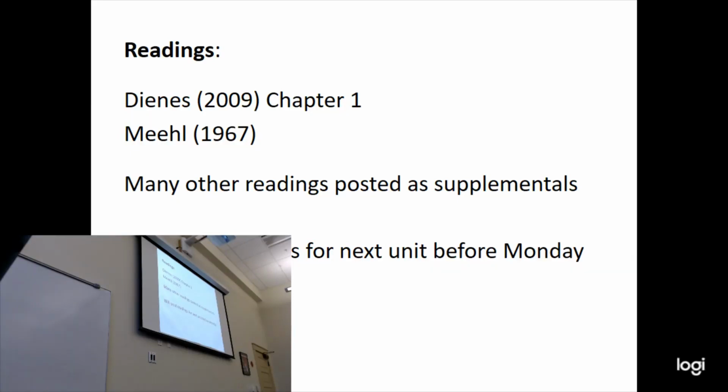So we're still obviously on this philosophy and science unit, same readings, and we're going to be going through some content that is kind of supplemental. As I said before, I'm not assigning these as required readings, but they cover some interesting material. I picked out readings for the next unit, but I'm still trying to figure out the pacing that I want. But also, you've got to take home the sun's out Friday, so I'm not expecting you to read anything for Monday's class. But just know that they'll be posted soon.